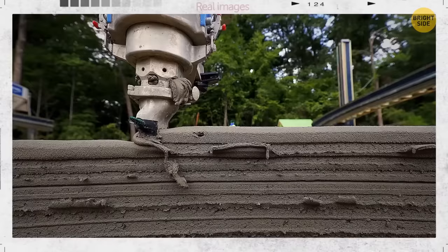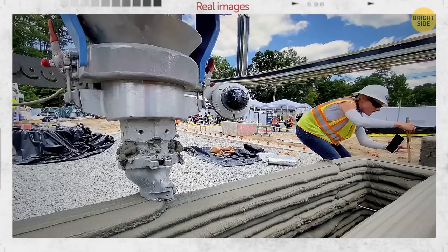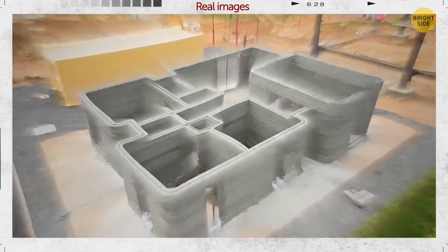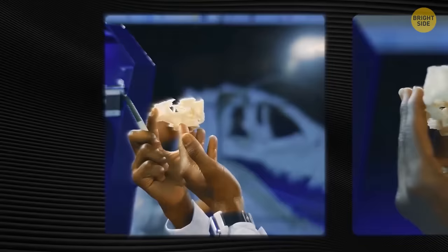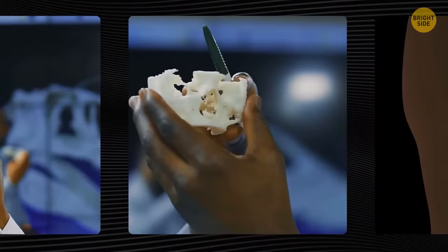It's possible to 3D print a house. These machines can use different substances such as bioplastic, concrete, or clay to build structures. A company named Alquist makes affordable, sustainable, innovative homes using 3D printing technology in rural areas, varying in size from 1,300 to 1,500 square feet. In Germany, the construction of the first fully-certified 3D-printed house has been completed. A Chinese company called Winsan built a five-story residential apartment building. Scientists can also create human bio-tissues with the help of 3D printers — in one lab, they made a human ear from the patient's cellular components. So 3D printing is both fascinating scientific progress and an opportunity for people to create cool stuff.